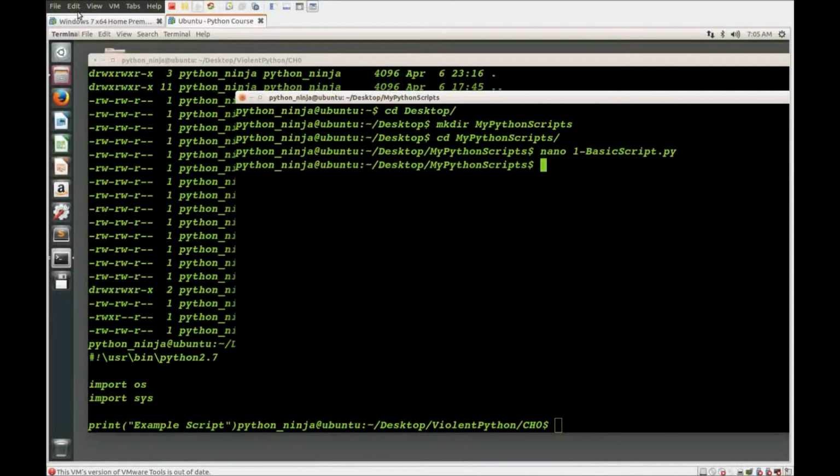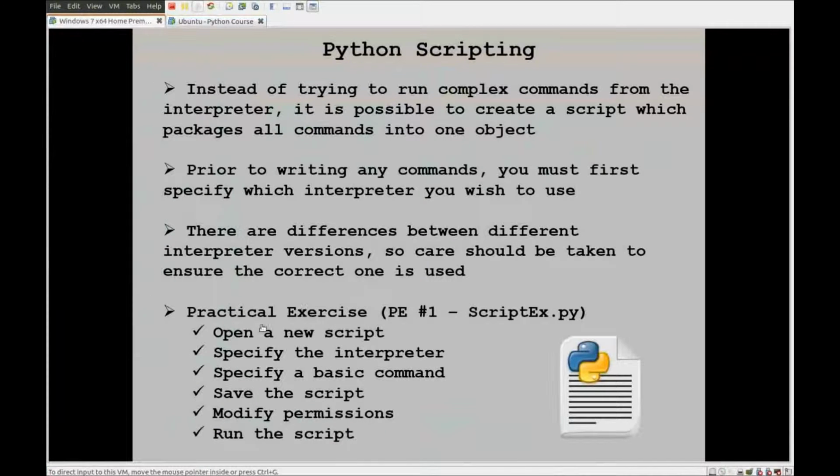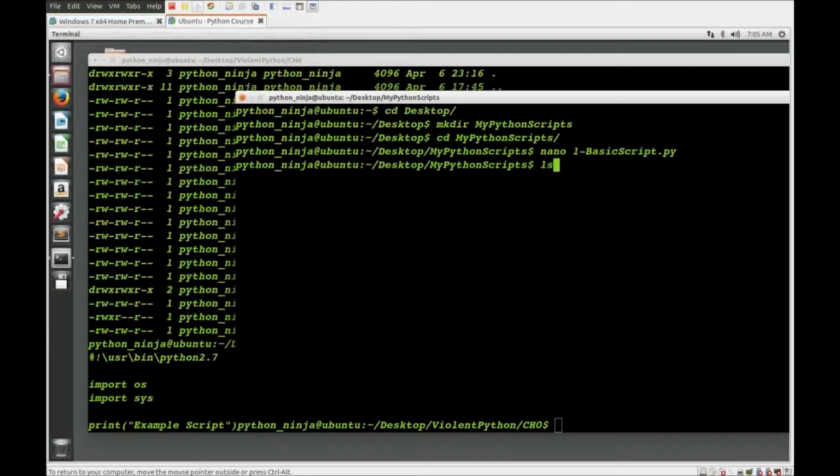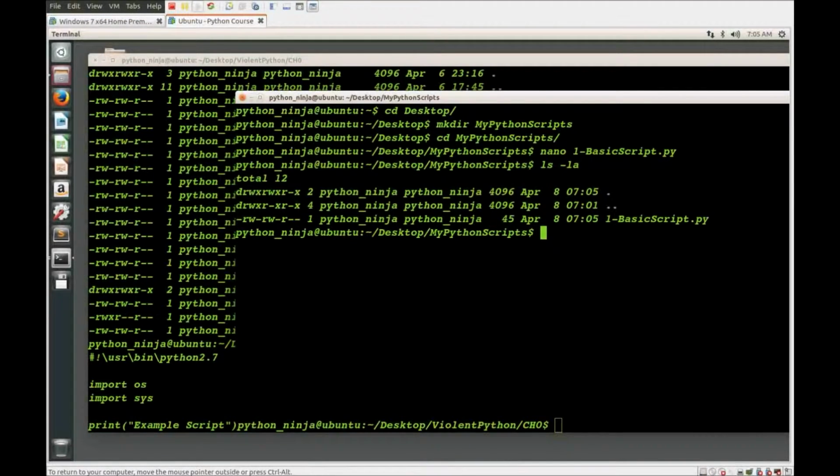All right. So if you take a look back at the slide, one of the things that you're going to notice is I said we have to modify permissions. So we've now saved the script. Now we actually have to go in and modify the permissions. So if we list everything out that's currently in there, you're going to notice here that we have a number of different letters that are assigned here on the left-hand side.